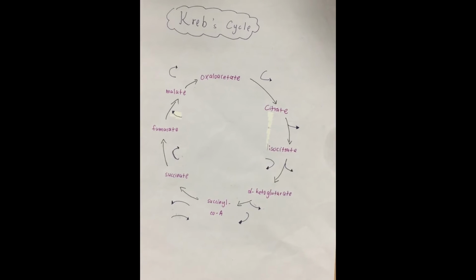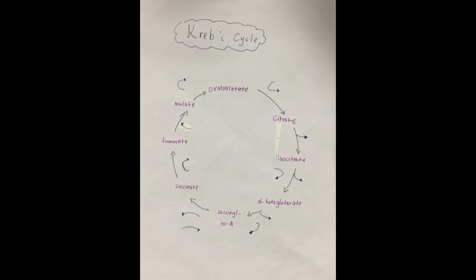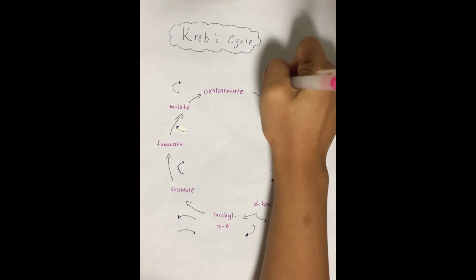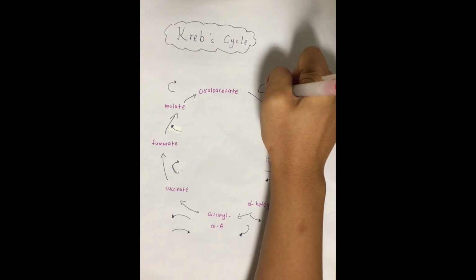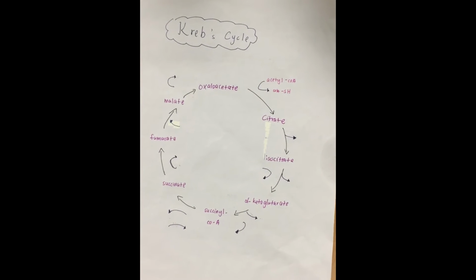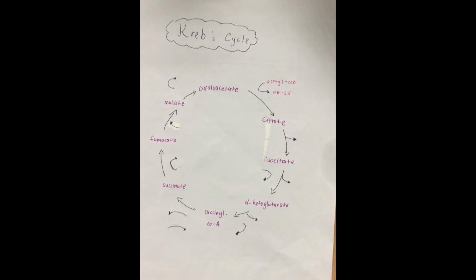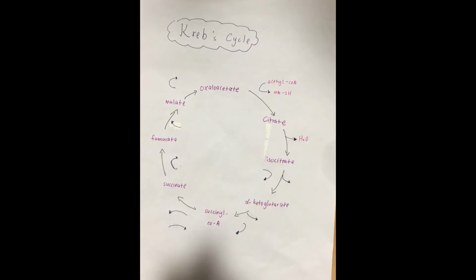Explain the steps of the Krebs cycle. In the first step, acetyl-CoA joins with a 4-carbon molecule, oxaloacetate, releasing the CoA group and forming citrate. In the second step, citrate is converted into isocitrate. In this reaction, a water molecule is removed from the citric acid and put back in another location.